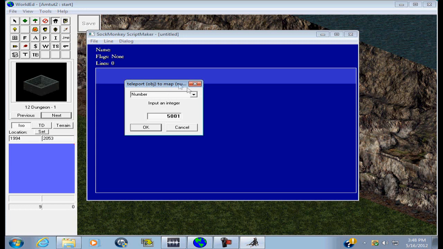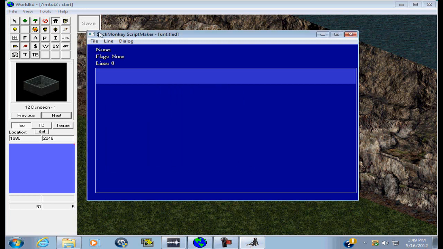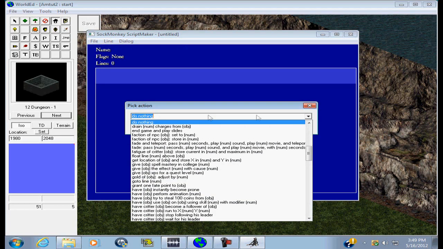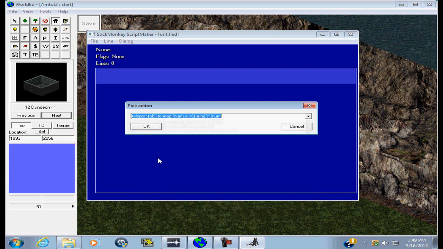So this is your map number. 5001 is our default map. So I'm just gonna have it on the same map, so it saves. Anyway, so we've got teleport object to map number, and I forget what that is. Okay, so add X and Y.